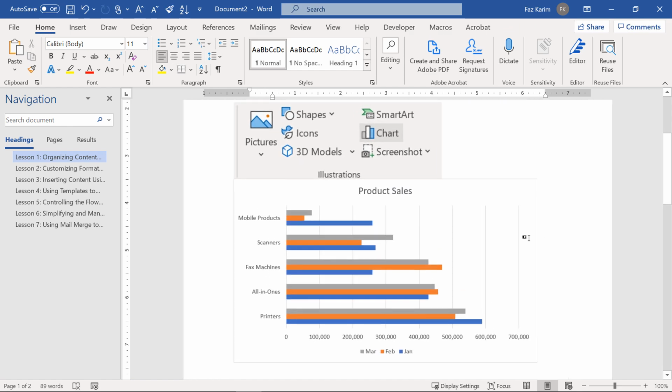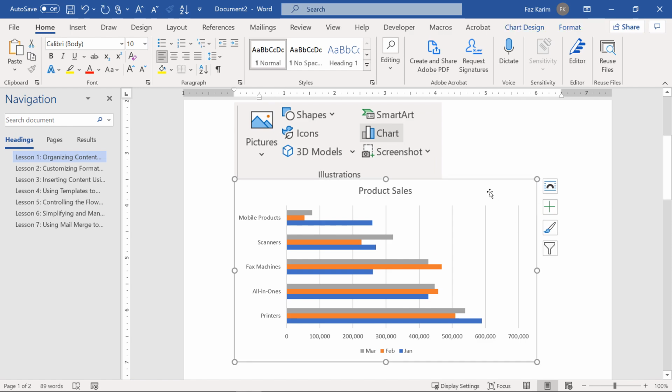Now keep in mind though that when you have a chart in Word, you do get a lot of these options that pop up to edit and format the chart when you have the chart selected.